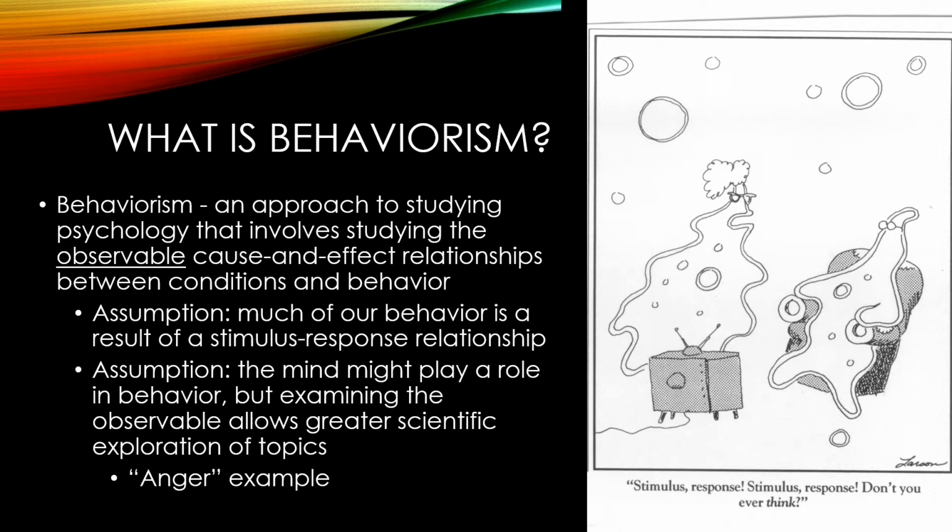Now, a researcher would say that those observable indicators are the things that we would consider anger. And the observable things that led to that reaction are the factors that lead to anger. And when we talk about it in that way, it's not saying that you don't feel anger, that your thoughts didn't lead to the anger, or that certain motivations weren't the main factors behind the anger that was produced. It's just saying that by focusing only on the observable, we'll be a little bit more scientific in our study of that topic. That's at least the assumption that most behaviorists had. It's not that these internal things don't matter, it's just, well, it's tough to really be scientific, especially at the time, if we go beyond that.